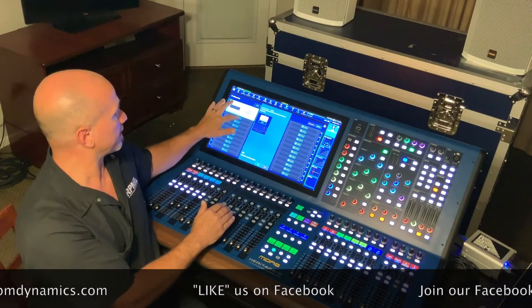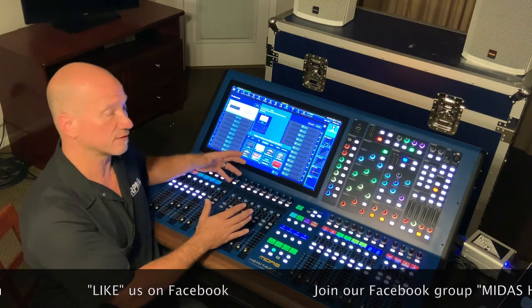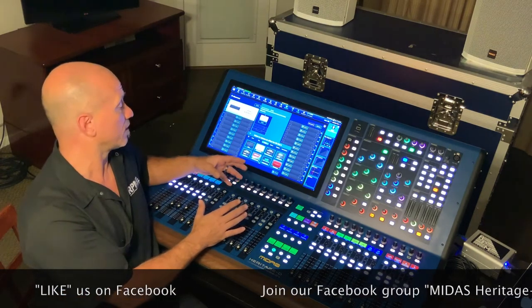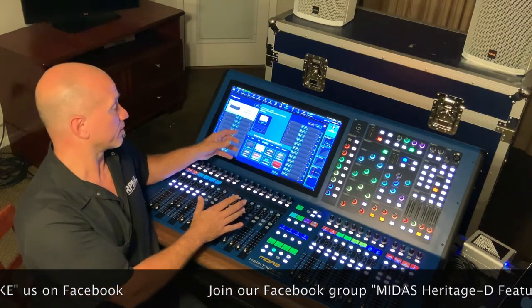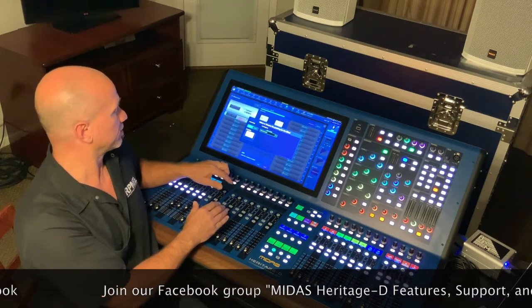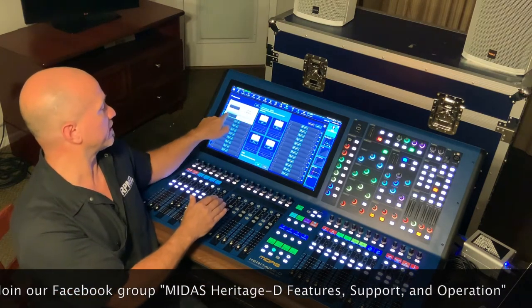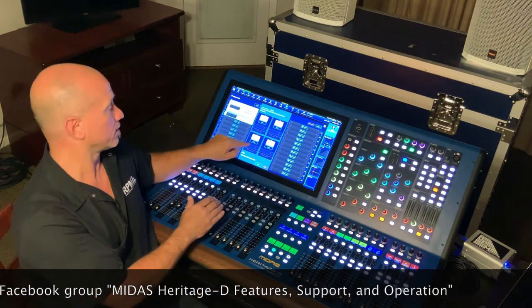If we go into another rack here, we can go into, say, dynamics. One of the other things that they've added into this console is kind of cool. Some cool compressors. If we go to the leveling amplifier and we add this effect, right, we'll get out of here. You'll notice there's four instances. So this one here allows you to put four in one slot.